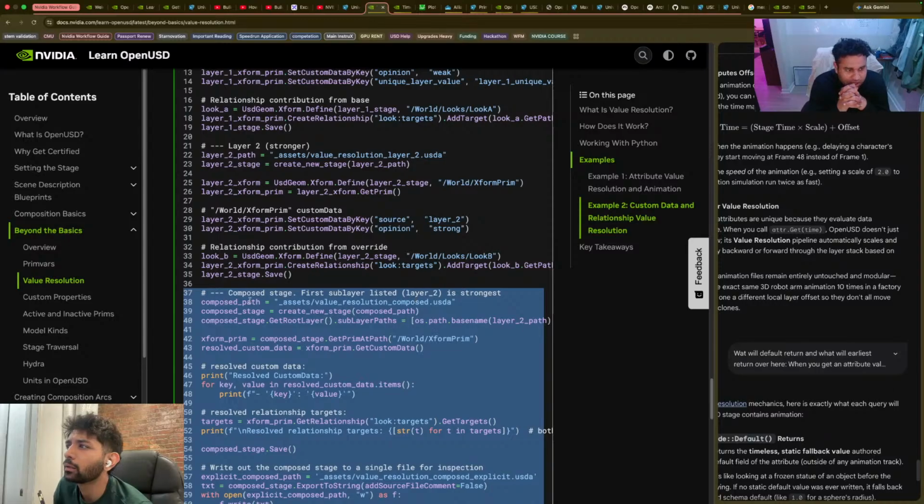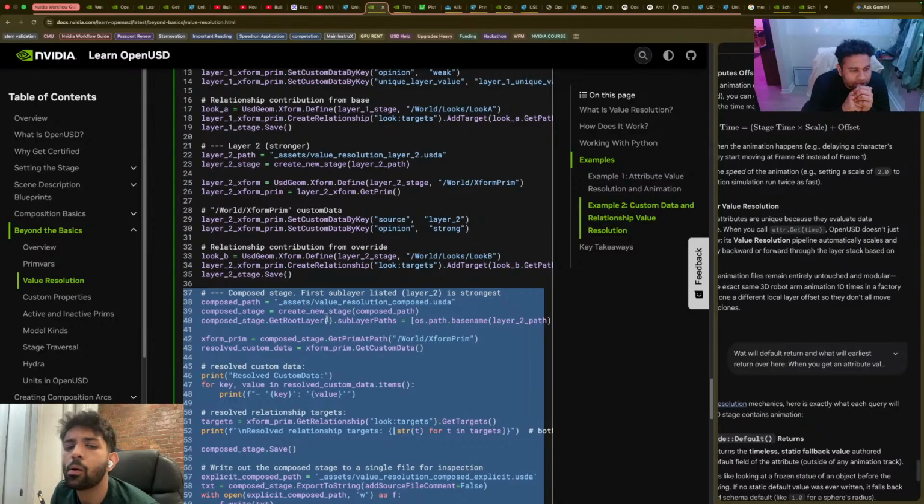Where does it say it is the strongest? It says over there, because that is how we are defining the layer as strong. Oh, we are making it the strongest. Yes, we are defining it. Sublayers, compose stage dot create new stage, compose path, compose stage dot get root layer.